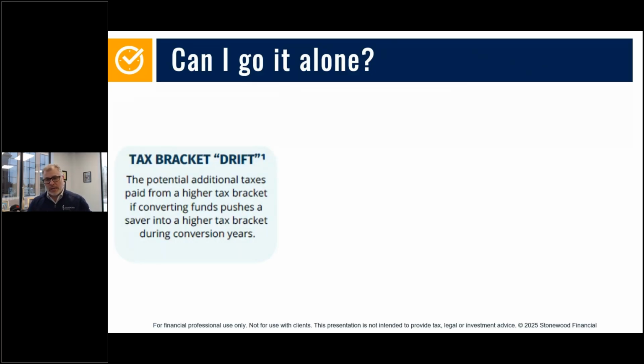The variable that I want to bring into consideration first is tax drift. And that's what's on everybody's radar. And I get it, right? We certainly want to think about tax drift as a potential risk in a conversion. Obviously, if we're converting too much money too soon and we're driving up income and pushing our clients up 1, 2, 3 tax brackets, that could be a problem. And so we need to quantify that. So of course, we are going to bring the fact that drifting into new tax brackets could represent risk for our clients into the equation. But don't be foolish and think that's the only variable.